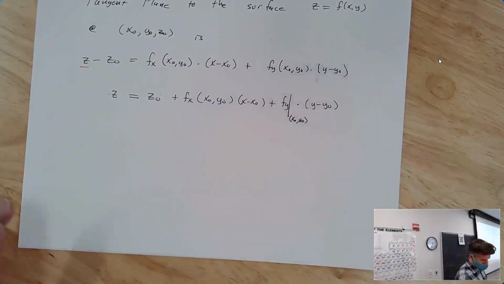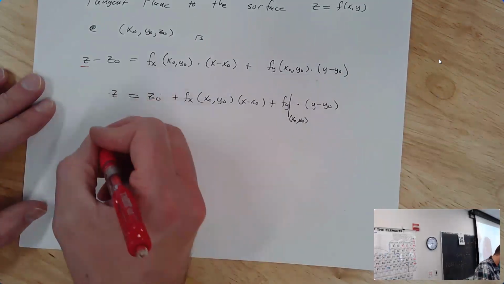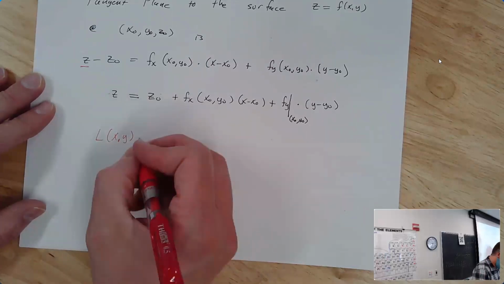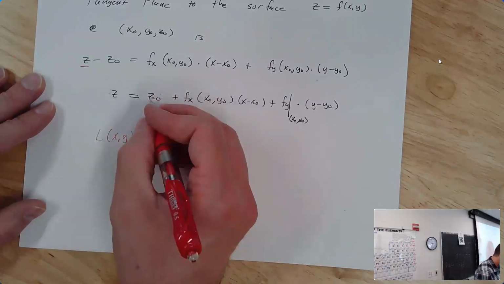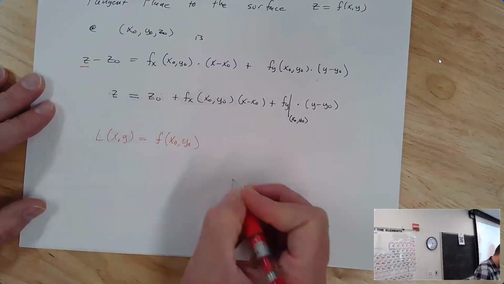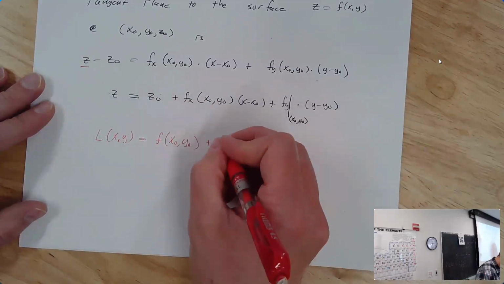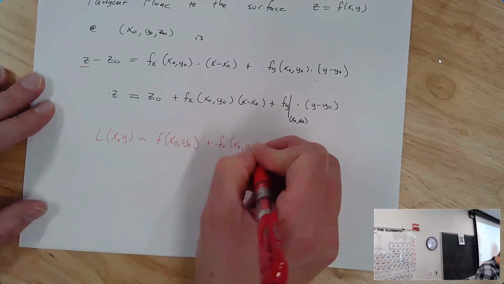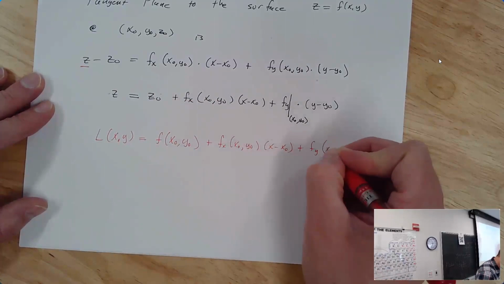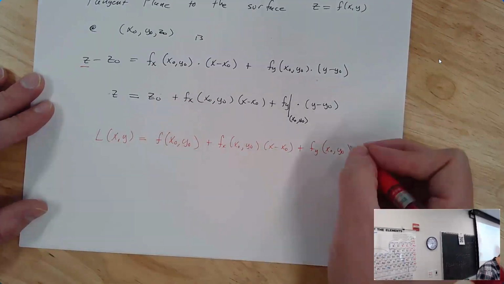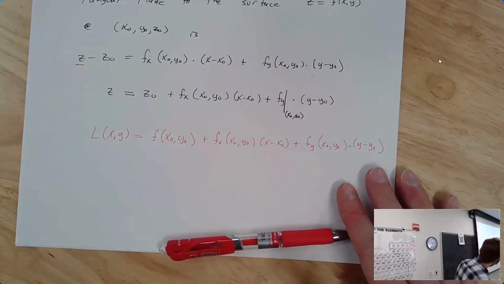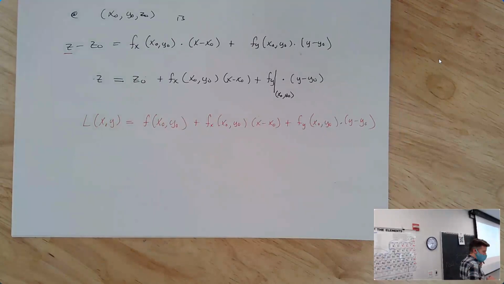And then we're going to rewrite it as z is the linearization of the function of x and y. And it's equal to z naught, which is f evaluated at x naught, comma y naught, plus the rest of this stuff. Why would you write this in 3 different ways? Good question. No good reason other than this is kind of the standard way of writing it. But it's kind of a giant mess. I mean, it's not really that messy, but it's not pretty.